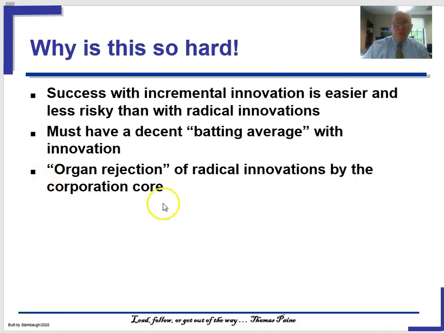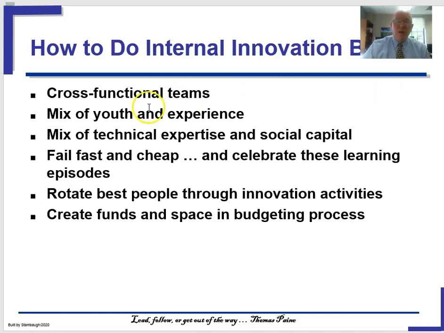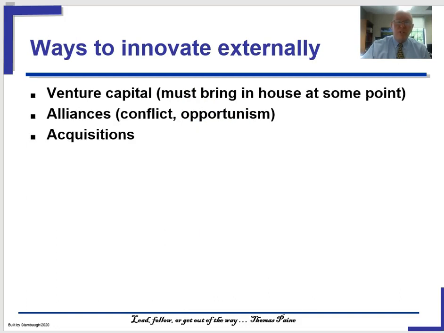Again, remember this idea of organ rejection, which is my medical metaphor that says the reason a lot of big firms struggle with this is that they get new ideas, but when the new idea is introduced into the larger corporation, it's rejected because people oppose it, and it had to do with the politics and why this is so hard. The idea of cross-functional teams, there's one or two questions on this, so make sure that you're familiar with this. And again, I think the textbook's got a good section here.